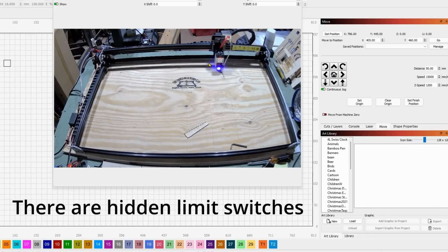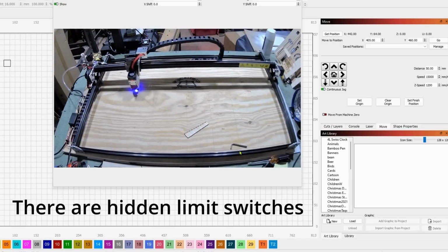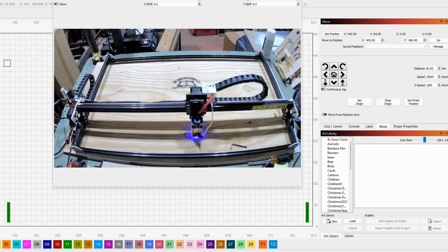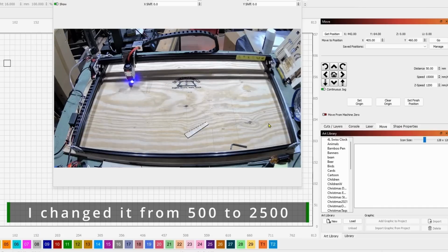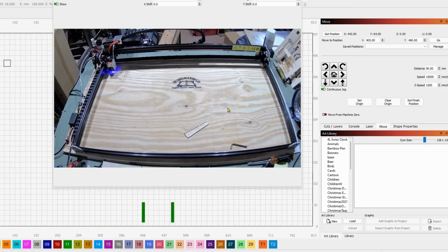And I did change the seek rate on the homing speed, so it's a lot faster, because you don't want to be way out here and have to wait 5 minutes for it to home. So I did edit that in the machine settings. So you can see how quickly it drives to home now. But yeah, M7, M8 working perfectly.